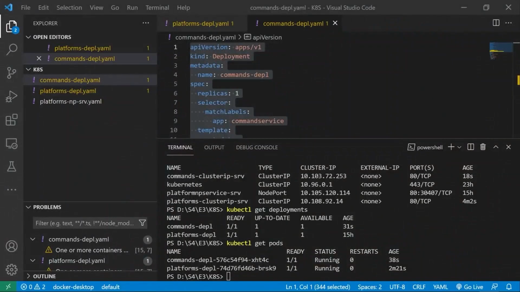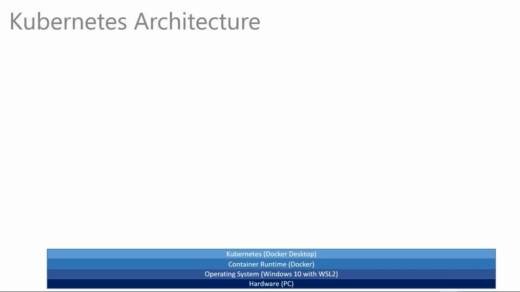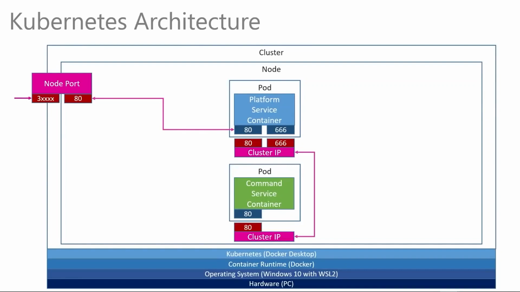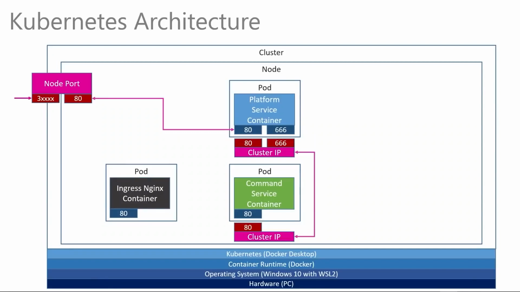All right, so let's just do a quick architecture review just to see how we're doing with our Kubernetes build. Let me just find the right slide, there we go. So we have basically got to this stage here where we have a node port, we have our 2 services running in pods, and we have our cluster IP services wired up so they can talk to each other, which is fantastic. But now we want to stand up what's called an ingress Nginx controller. And as a result of standing that up, we'll also get this load balancer service as well that will allow us to get external traffic in.